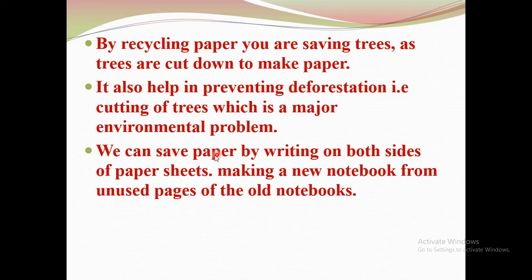We can save paper by writing on both the sides of a paper sheet, and making a new notebook from unused pages of the old notebook. So we can use that as a rough note. So a new notebook we can make from the unused pages of the old notebook. These are some of the ways how we can recycle paper.